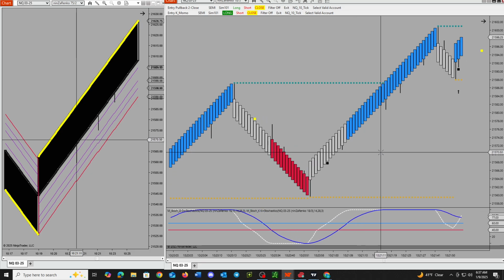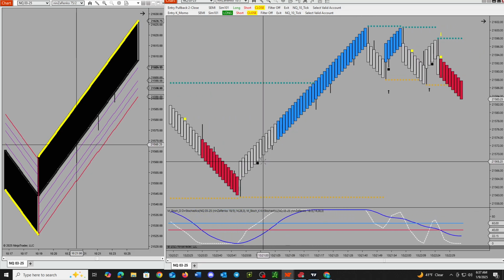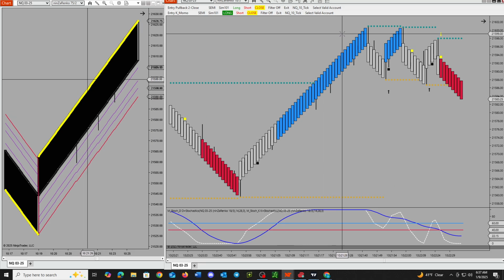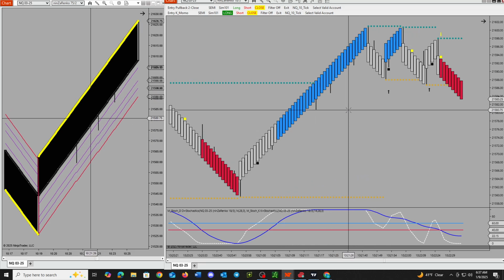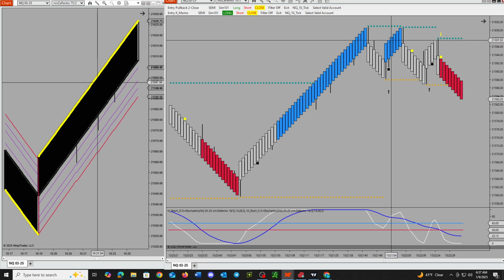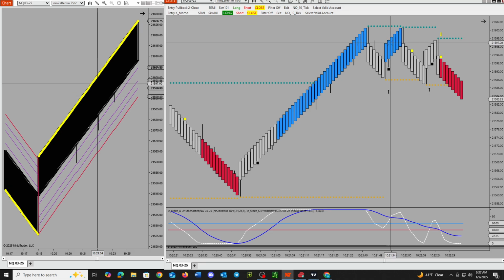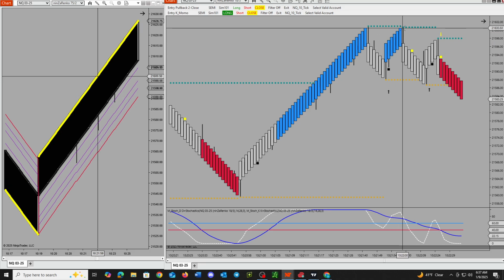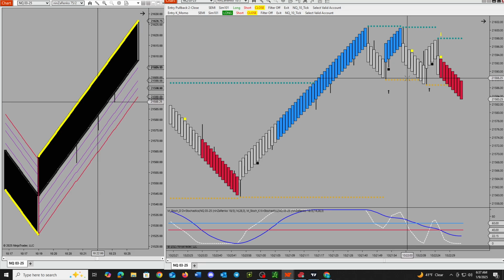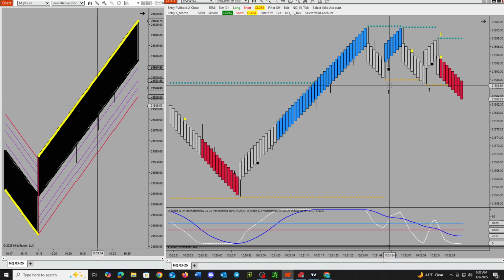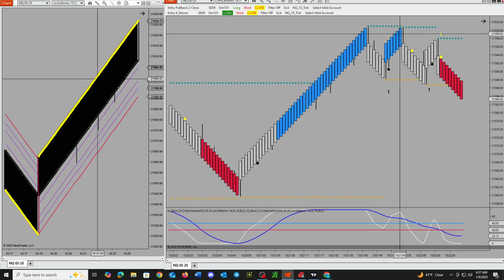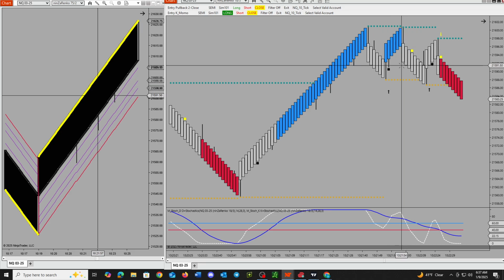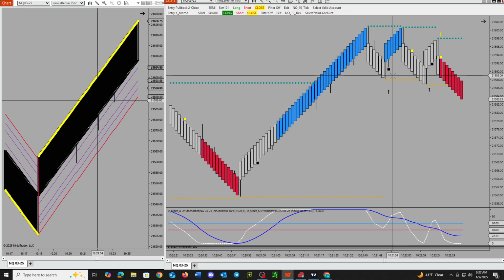Here we go. This one just doesn't give you a second entry until right here. So you get the pullback. If you miss that, then what you have here is you get in, and I would have gotten 10 ticks on 3 and missed and broke even on 2 on that right there. But that B4 jiggle wasn't anything to write home about, but on a scalper's, you probably would have gotten your 10.